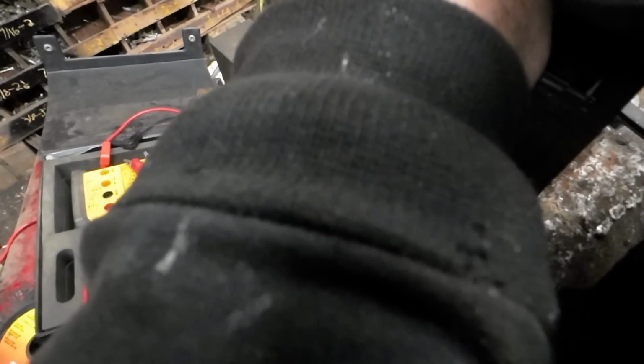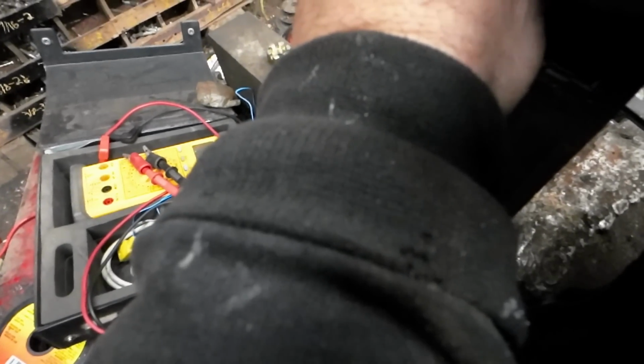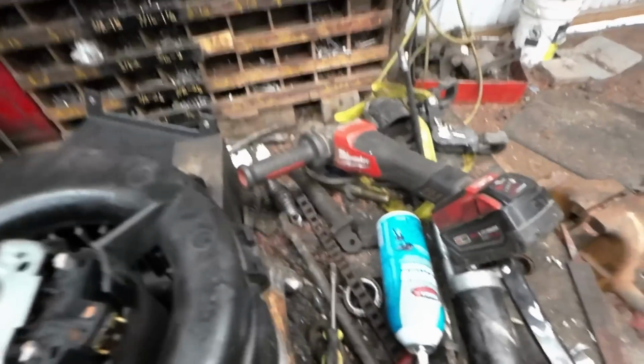Right. Okay, so I have actually taken the spring, stretched it out a little bit, and then forced those doors closed a little bit farther. And here, I'll show you what I do on this side. This may work. This is what I did to the combine.